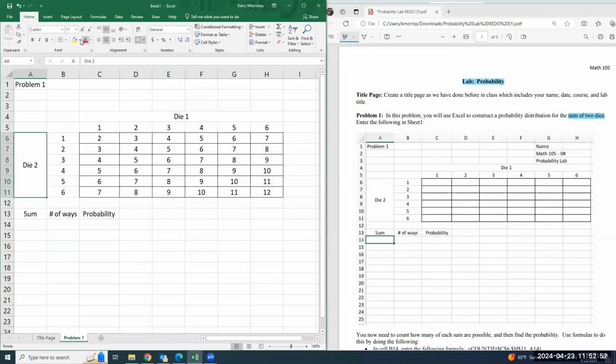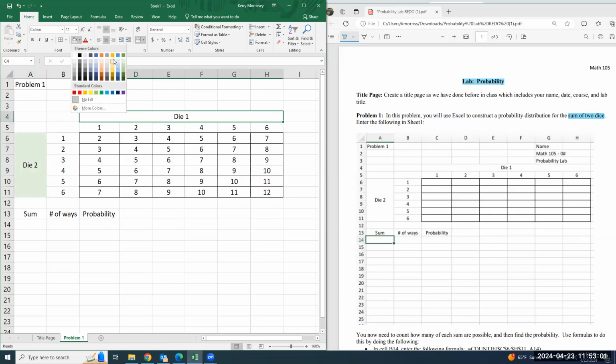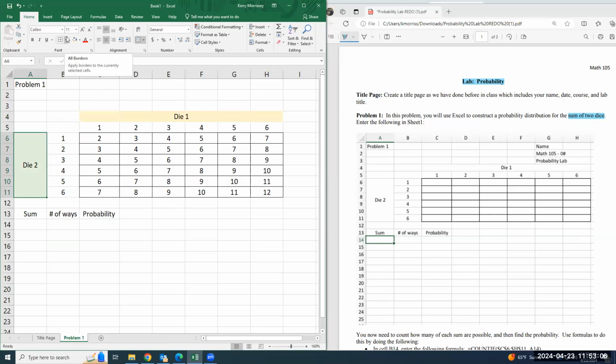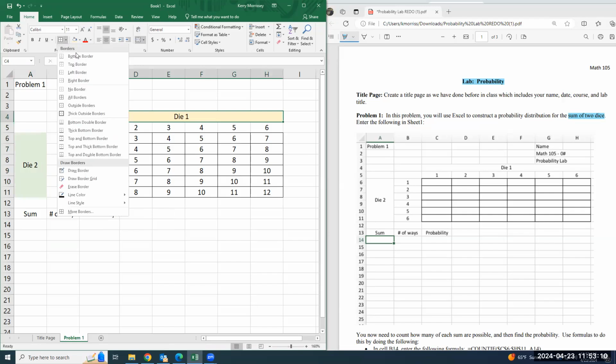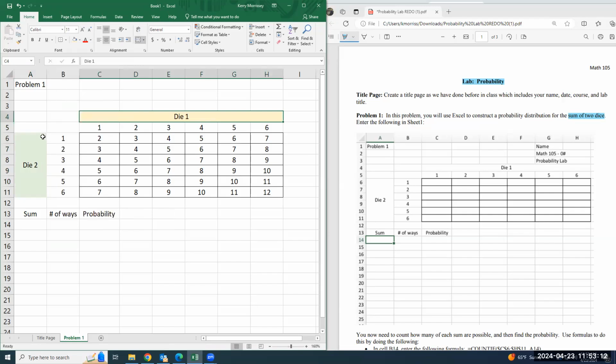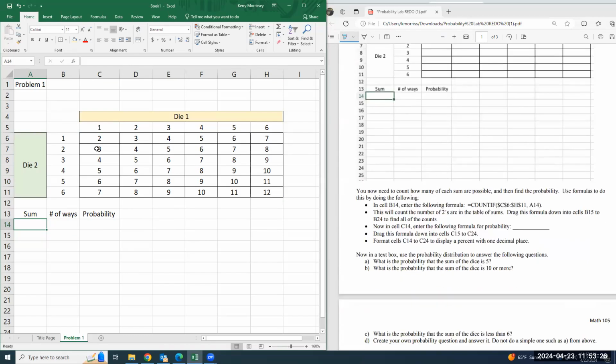One thing you can do as you format, you can put in some color if you'd like, maybe borders, whatever you think would look professional, sort of some clear definition in there. I might do an outside border here, outside border. I don't know, something that makes it look nice. I did center these as well, but let's continue. So we have this template. We've made it look pretty professional and neat.